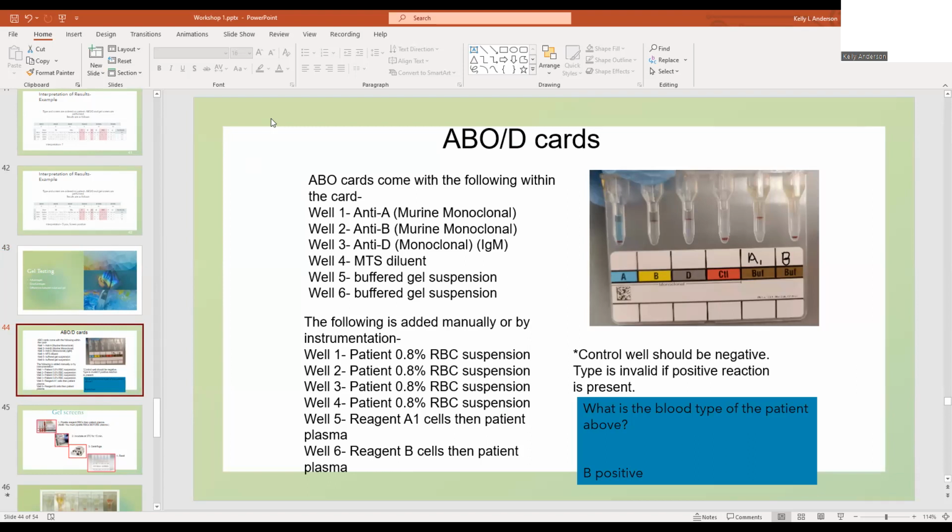So you can do ABOs in gel as well, which we will do in a minute. The ABO cards, this is just one version. There are lots of different versions, but we're going to use the Ortho cards. They come with the antisera already in the well of the gel card, because antisera is pretty stable. It does not come with the RBCs because RBCs are not stable. You can see after 15 minutes, they had already settled. So you have to add your reagent RBCs to your ABO cards. And then you add your patient cells to your forward type, just like you do in tube, and then your patient plasma to your cells.